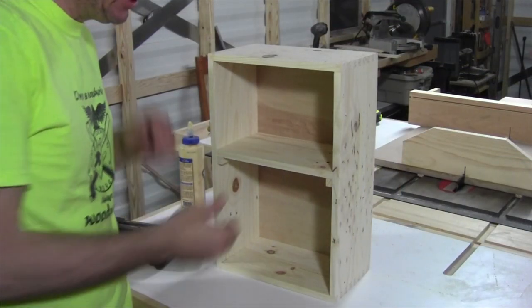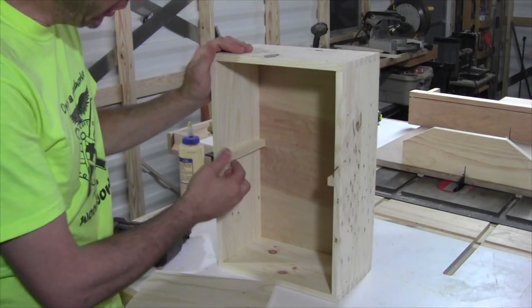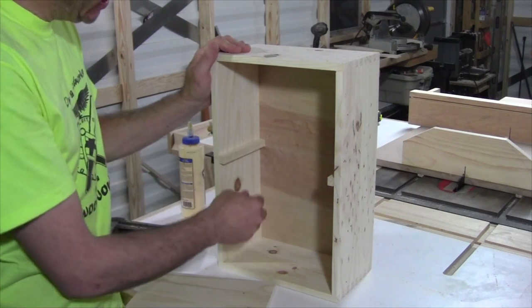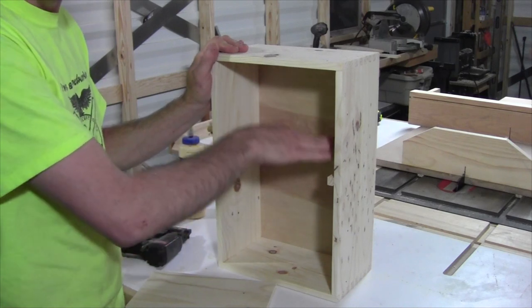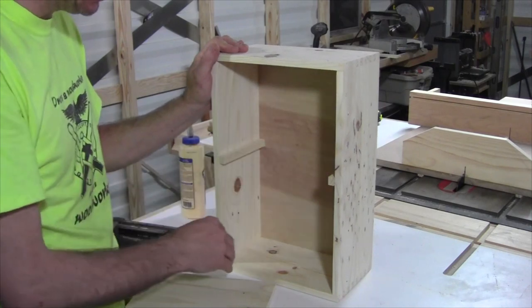All right, so now I have my shelf in here. Now, of course, my shelf is removable. What you saw me do is I put a couple of little shelf brackets in here, and I squared up the first one, glued and pin nailed it into place, put the shelf in there so I could square up the second one and make sure that my shelf was nice and square with the box.